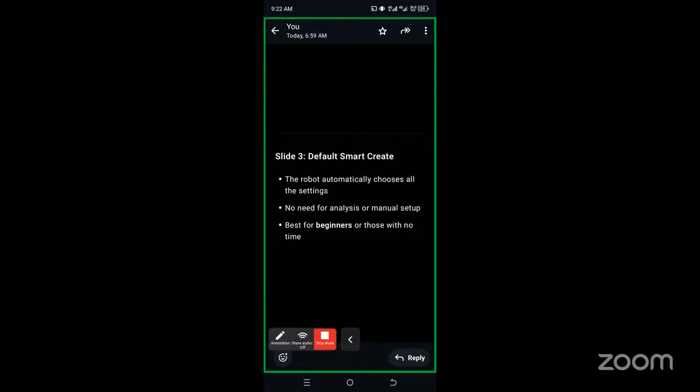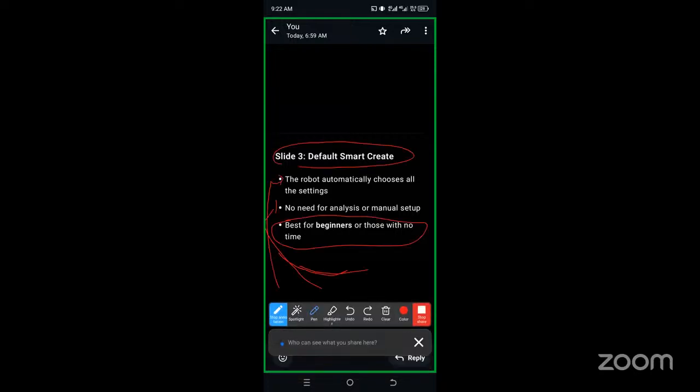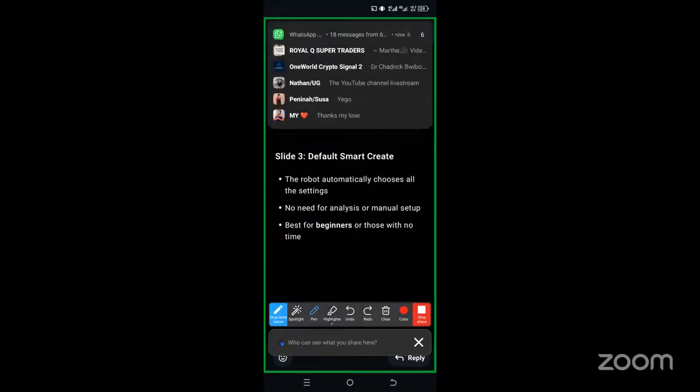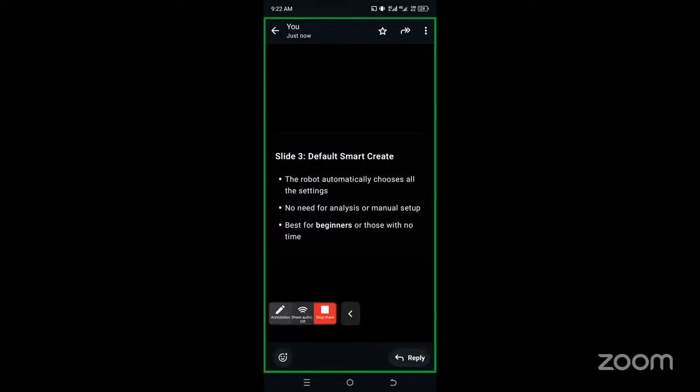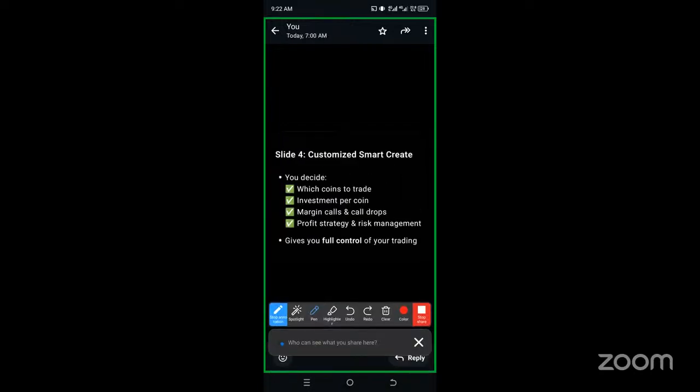So there are some people who say, if you know technical analysis, you don't need to do this. No, you may know technical analysis and you may be a very good trader, but you don't have time. Smart Create is for you. And when you get time, maybe in the weekend, you can even do trading. But this robot was designed, first of all, to trade for people. The additional knowledge of trading by doing analysis yourself is a choice. That's something we need to mind about. So slide number 4, this is our today's topic.